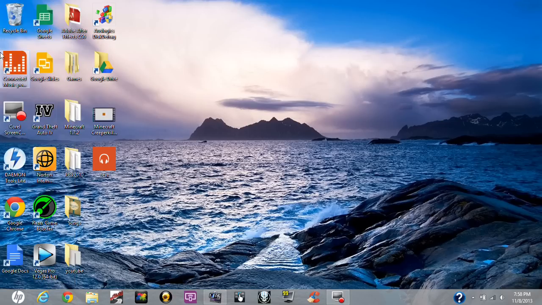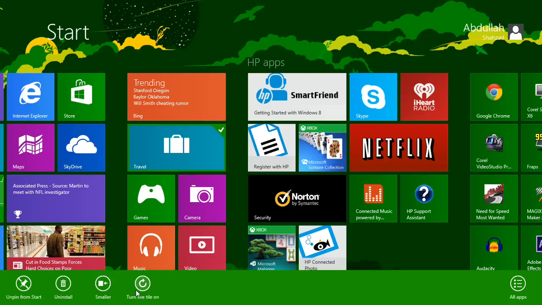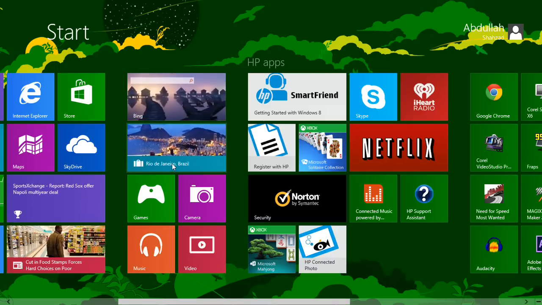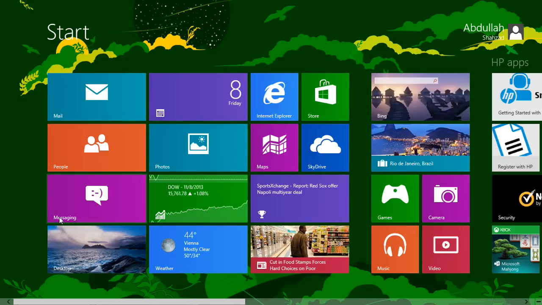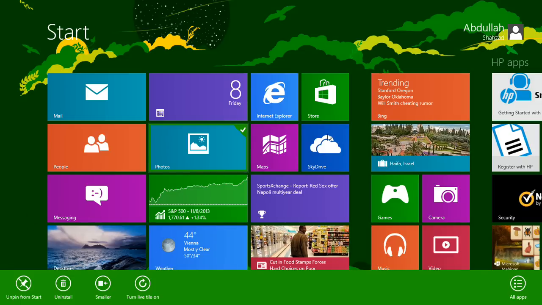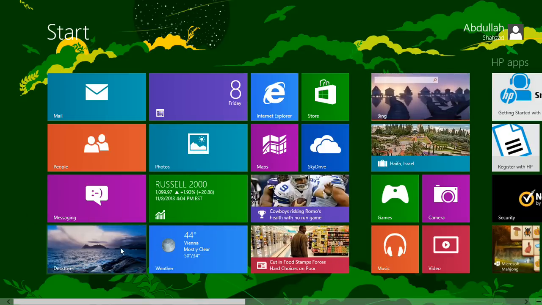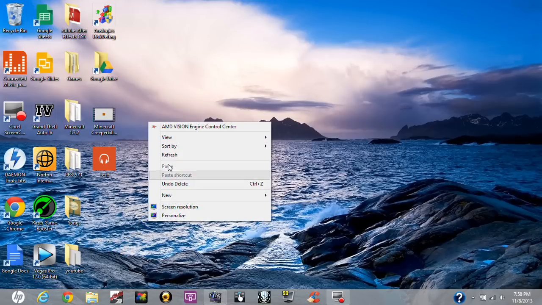You just hit that, and as you can see now, it turned off. Now this one turned off, the travel one, and if you want to turn it back on, you just do this and it just moves again. I do this for my photos, when I have it on, it's just showing my photos. I just don't like that. Some people like that, but I don't.